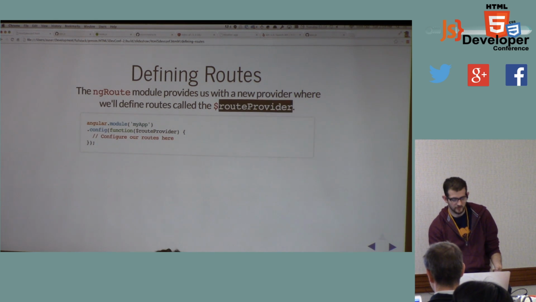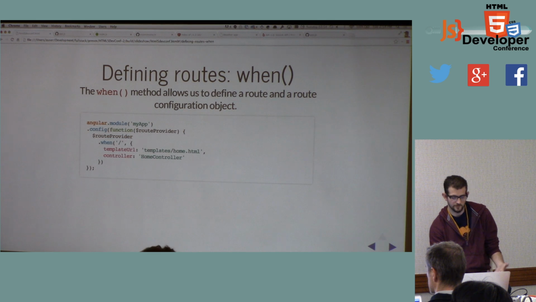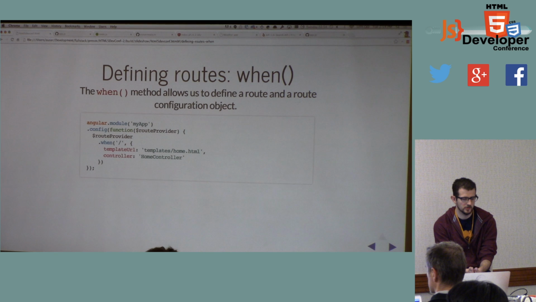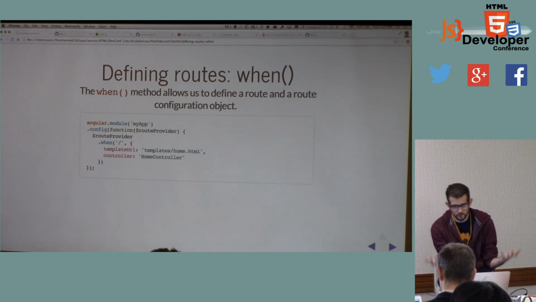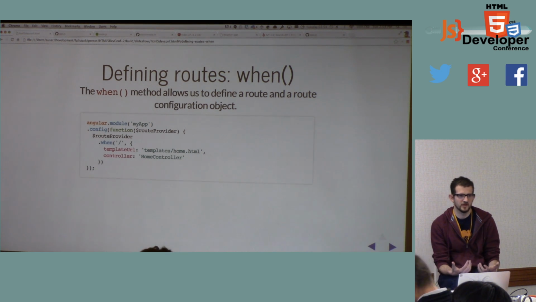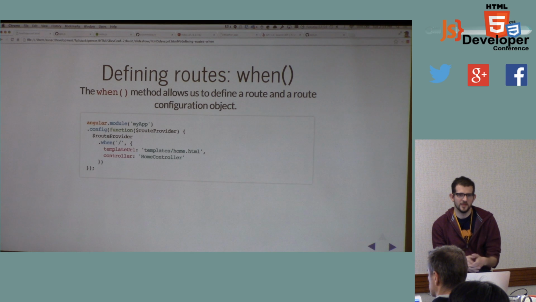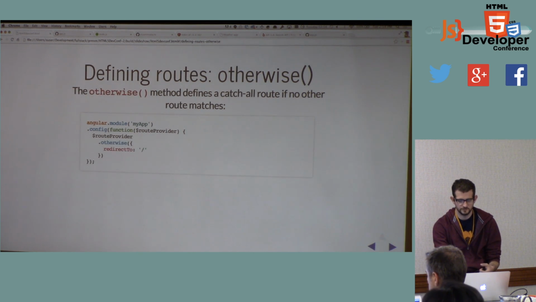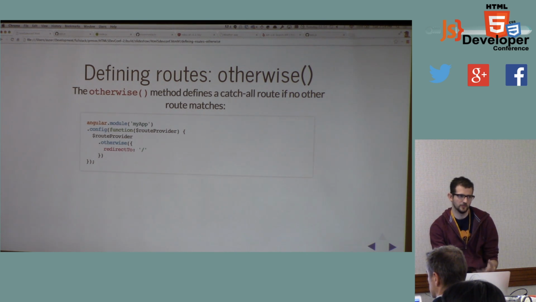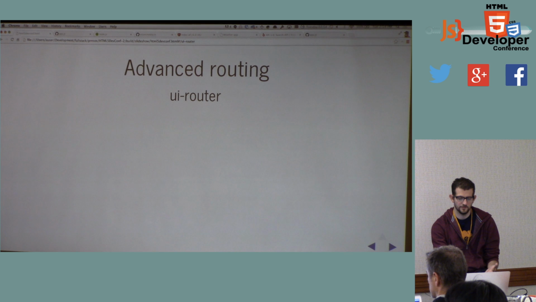We would define these routes on top of a route provider just like that. And then this is the same as UI router. When you want to define a route, you use the when method, and the when method takes two arguments. The first one is the route that you want to match it against. In this case, there's only one route. It's called the home route. And then the second one is a route descriptor object. And then you have this otherwise method, and that's if no route matches, and it will pass back to this otherwise method. Hooray. Okay, now stuff that's relevant to us today.